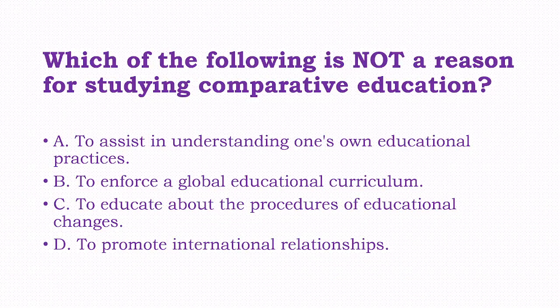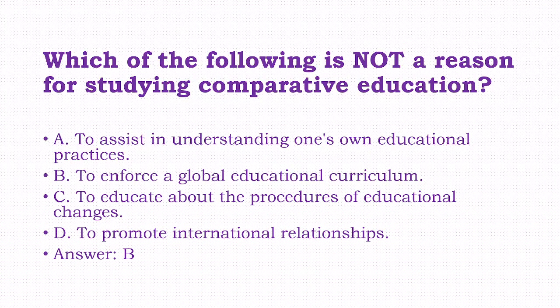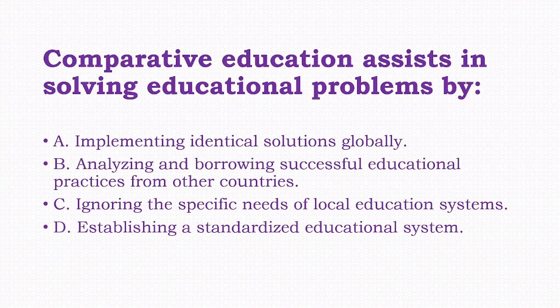Next, which of the following is not a reason for studying comparative education? Options: to assist in understanding one's own educational practices, to enforce a global education curriculum, to educate about procedure of educational changes, to promote international relationships. Answer of this question is option B, that is to enforce a global educational curriculum.